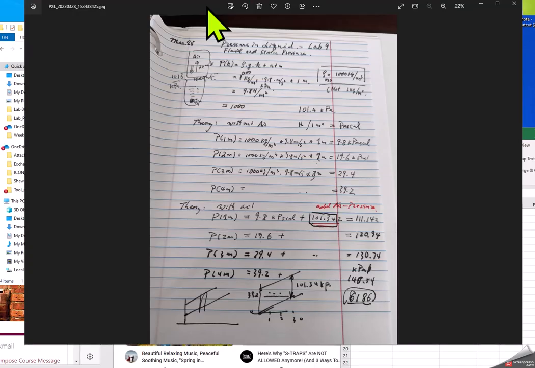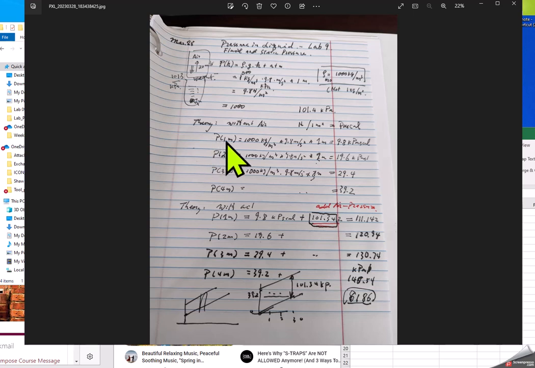All right, you also need to do this theoretical calculation, use this formula, and this could well be an exam question or homework question. So the pressure as a function of depth: rho is density, g is gravity, h is how deep it is, and atm is atmosphere pressure, and normally it's this number, 101.3 kilopascal. So that's actually theory. These are the data, and this is simply a copy from my notebook.